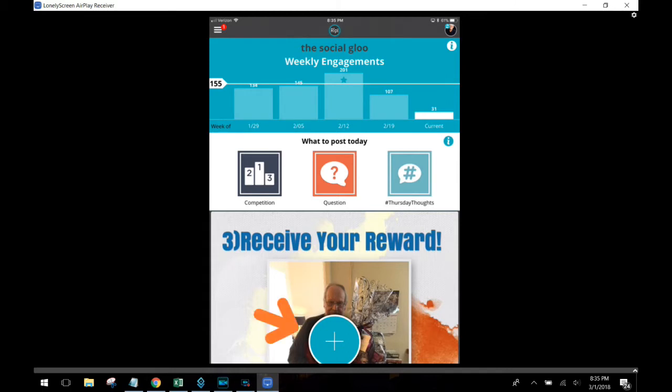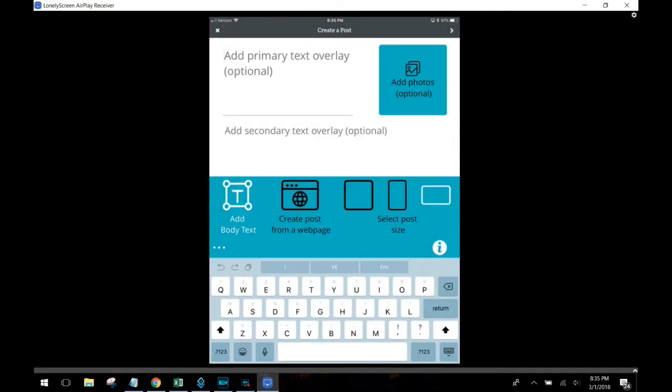What you're going to do to get started is to click this button right here with the plus symbol on it and put in some text. And that text is going to be your headline. This particular text will be your headline. Go ahead and put in your text using the button right there. Type it in.